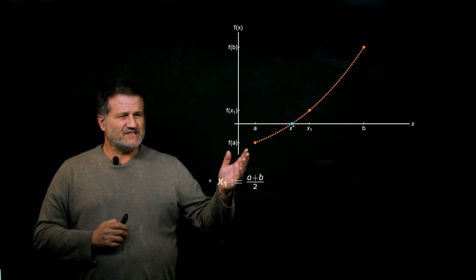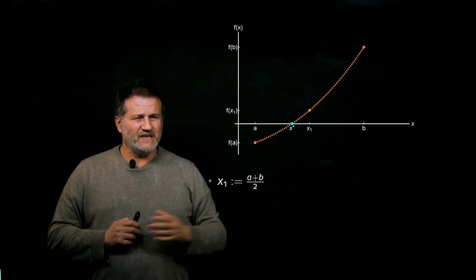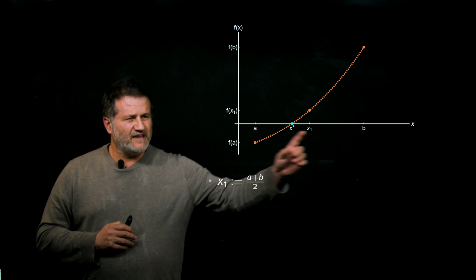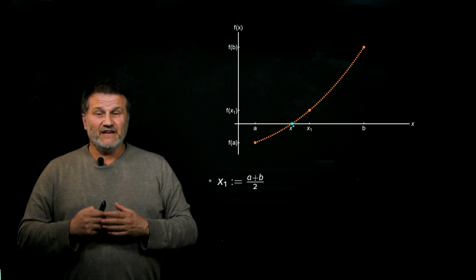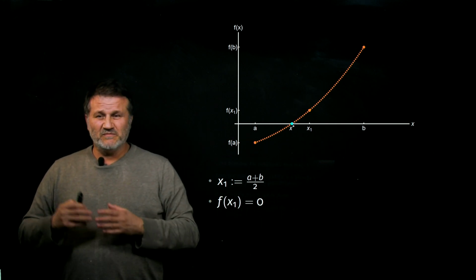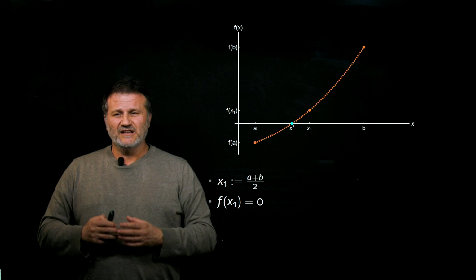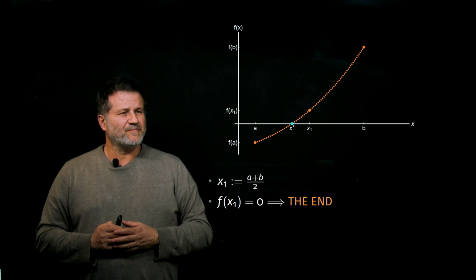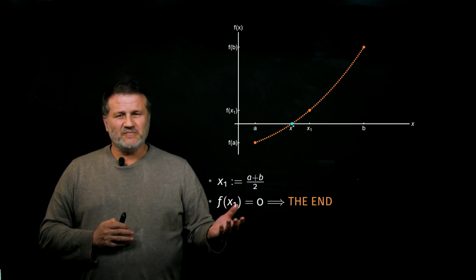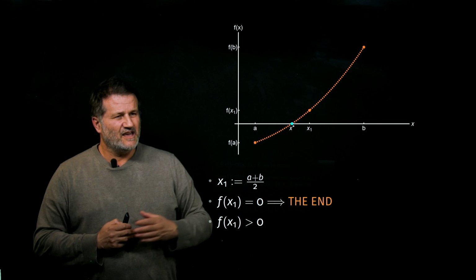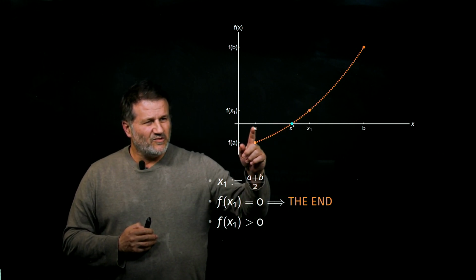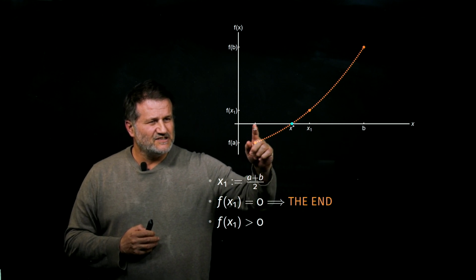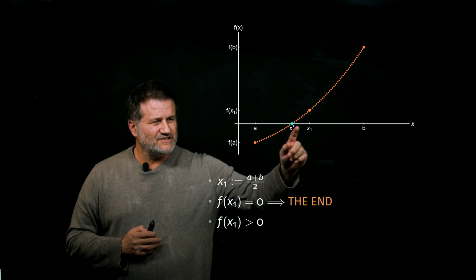We assume that, for example, f of a is negative and f of b is positive. The first thing we do is to compute the midpoint between a and b. And then we evaluate the function at that point. We may be lucky, the value of the function is 0. This means that we found the solution and the search is over, so we just stop. Or the value of f at point x1 is different from 0. If it is positive, as in the figure, we could restrict our search to half of the initial interval, so let's say on the subinterval from a to x1.